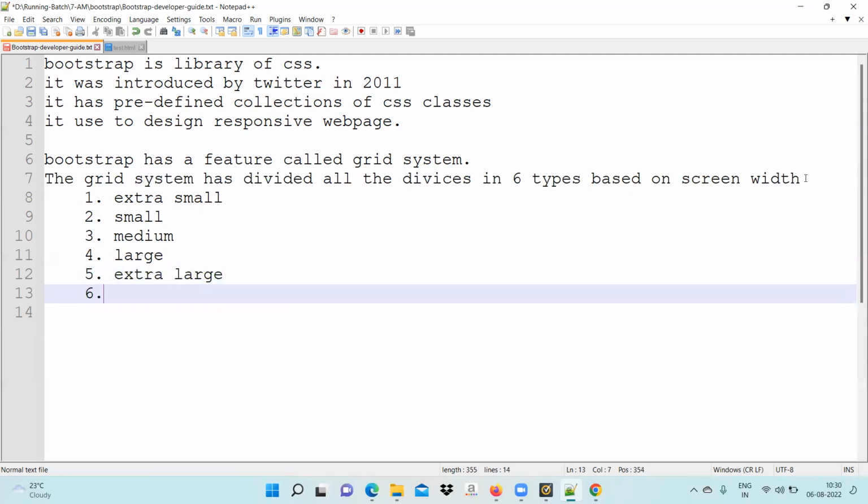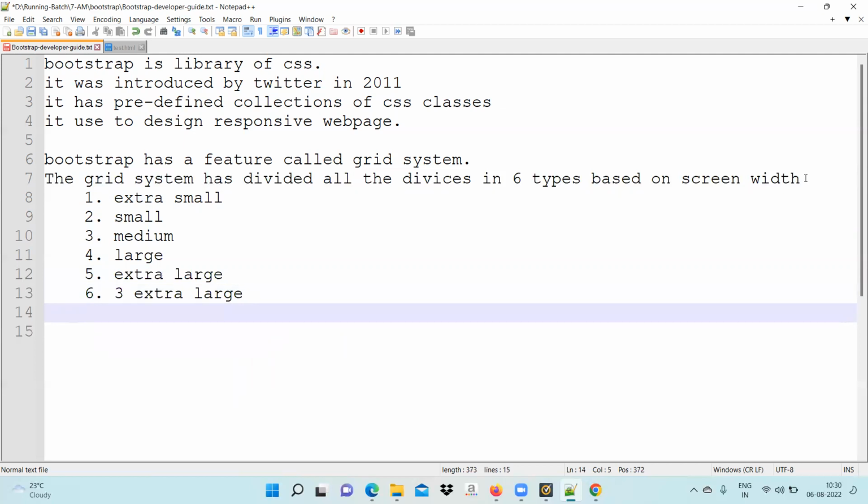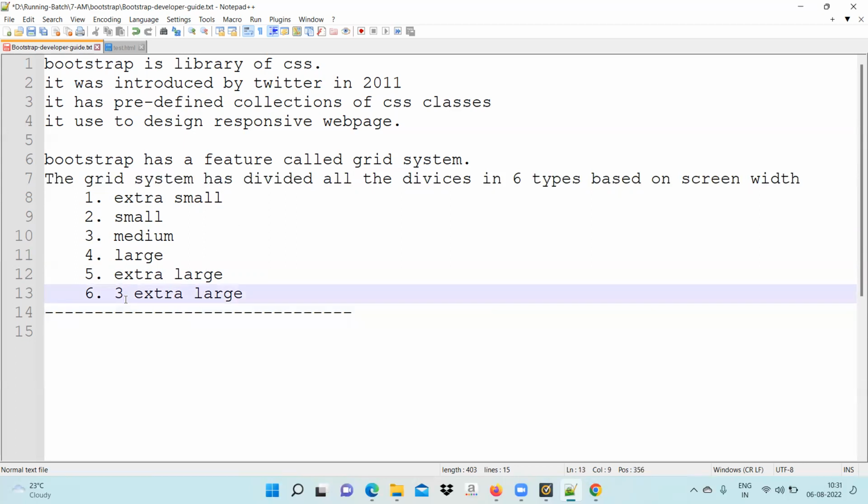Sixth is called double extra large. So in total how many types? 6 types: extra small, small, medium, large, extra large, and double extra large. I had written triple extra large, but it should be double extra large.